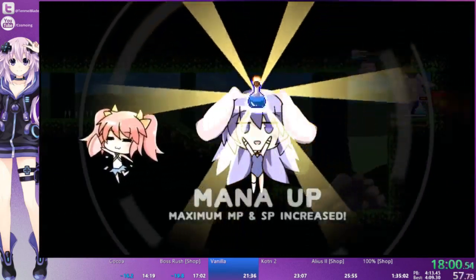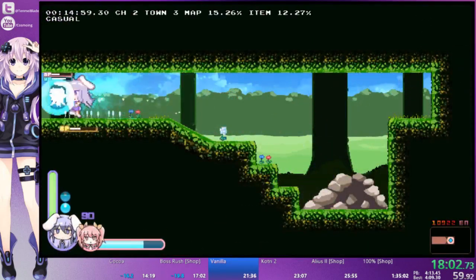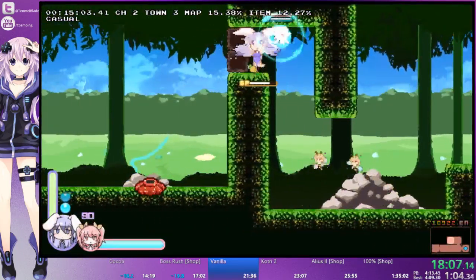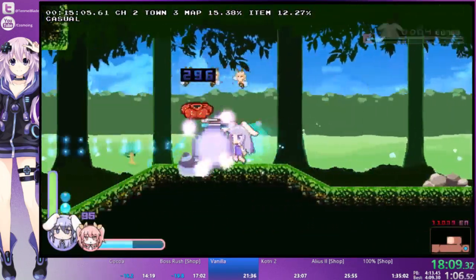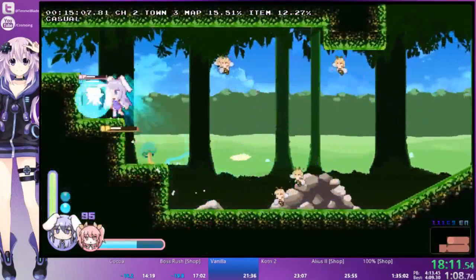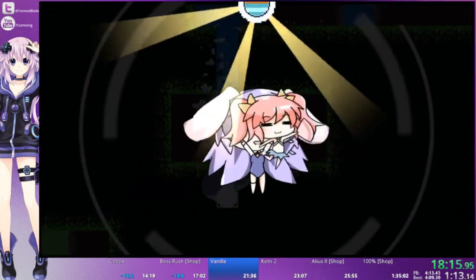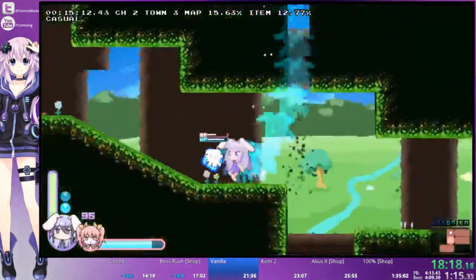So now we're going up through park. We'll be grabbing pretty much all the items along the way except one, which we already skipped, you didn't see it. I tried to do a super bounce right there off that flower and it didn't work. Sometimes it doesn't work off flowers. Pretty weird.